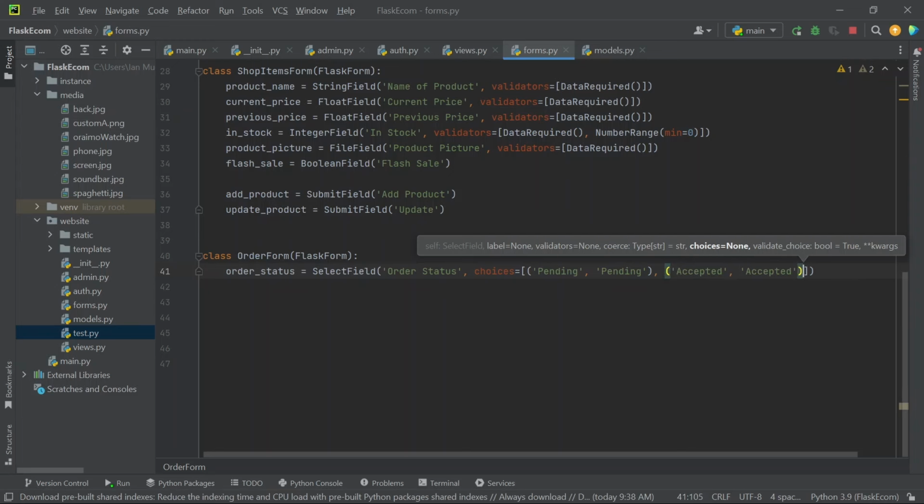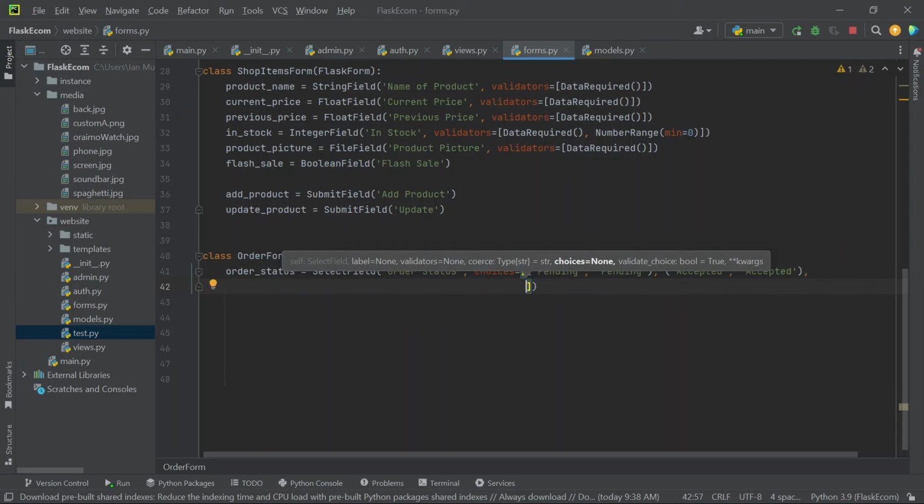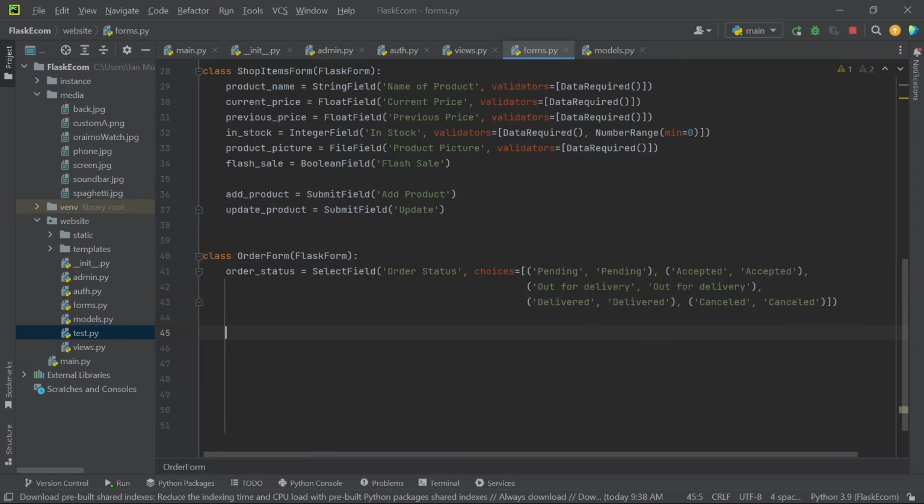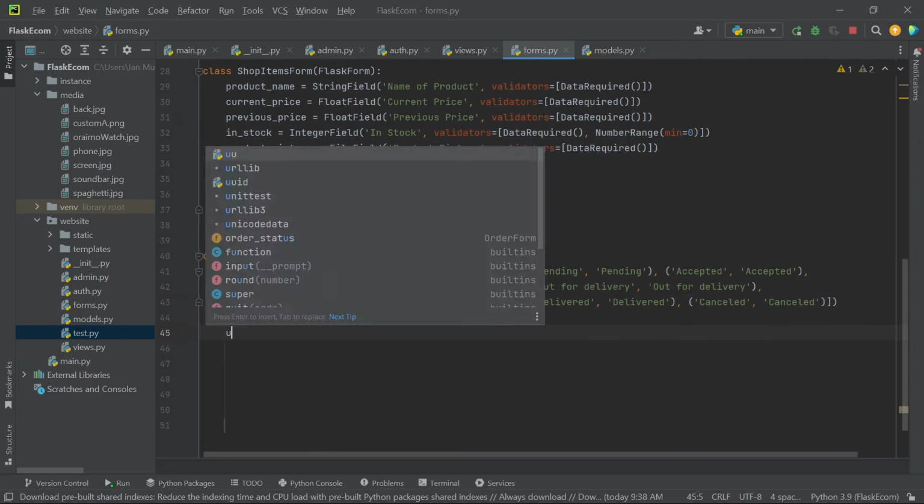The next one is out for delivery, and then out for delivery. The second last one is delivered, so delivered. And the last one will be cancelled, then cancelled. So after that we need a submit button.